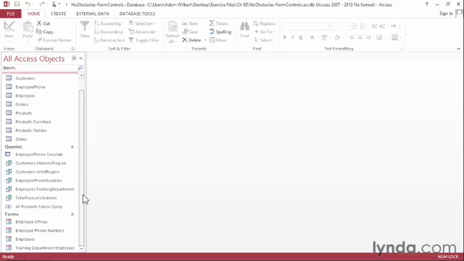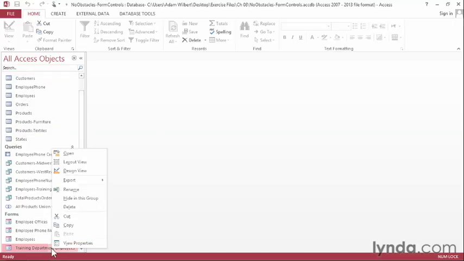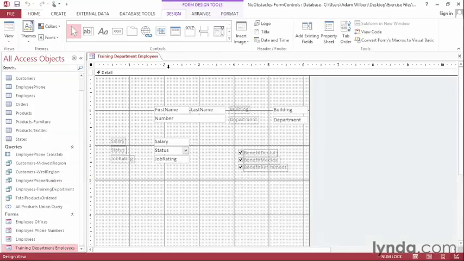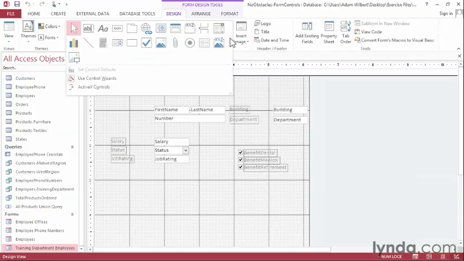I'll go down and find it in the navigation pane, and I'll right-click on it and open it straight to Design View. On the Design tab up here, we have the Controls group with all of the things that we can add into our form. This is actually a scrolling list. There's all of these controls here, but we can also scroll down and see a whole other row of controls here. If you want to see everything at once, you can use this drop-down list to view them all on the screen at one time.